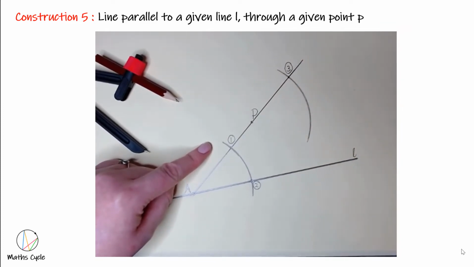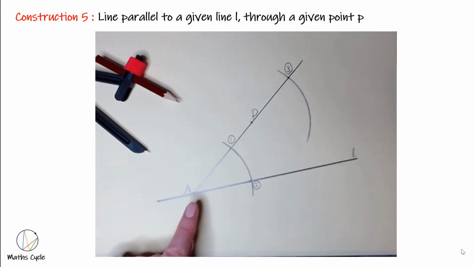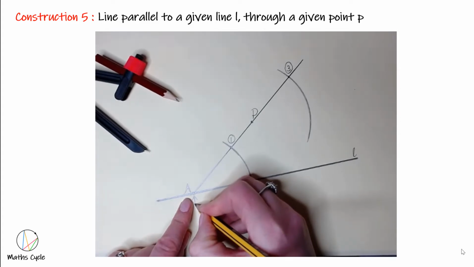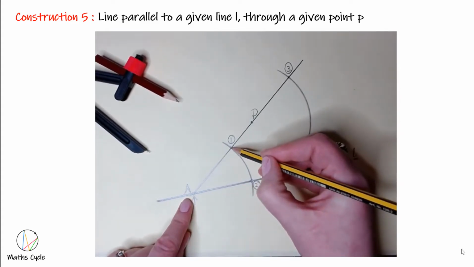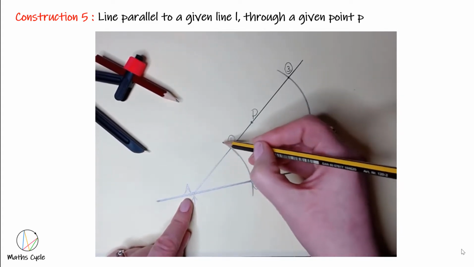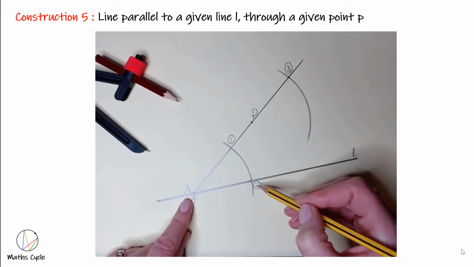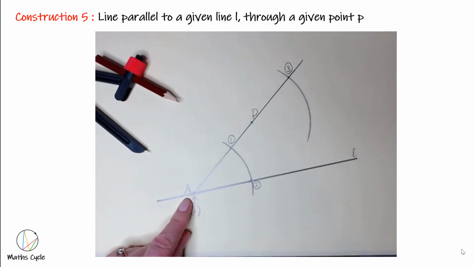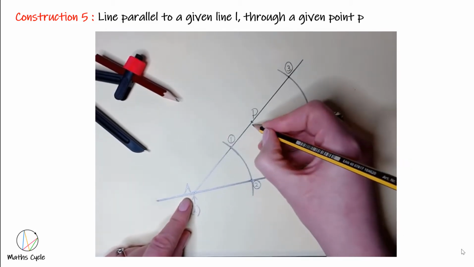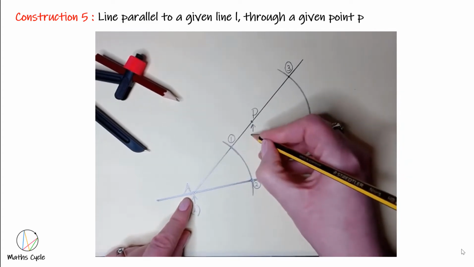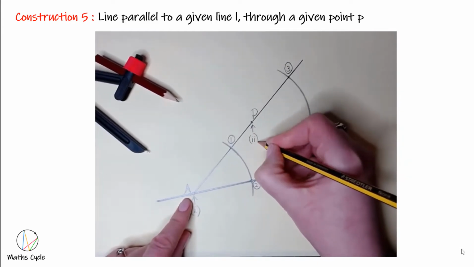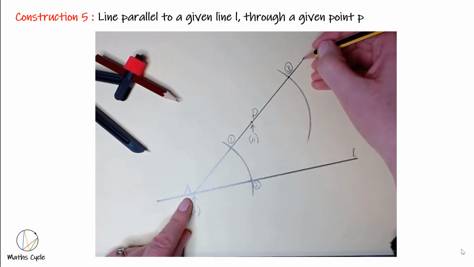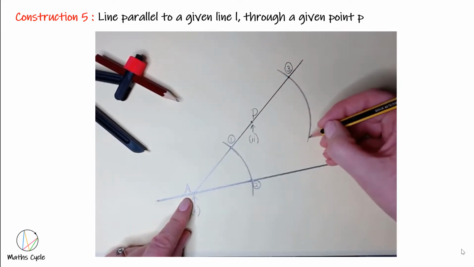So let's recap what we've done so far. We put the point of the compass on A and made the mark at 1 and 2 where the arc cuts those two lines. So that's the first place we put the point of our compass. The second place we put the point of our compass is here at P, and we make this big arc that cuts the line AP, and we swing it around.